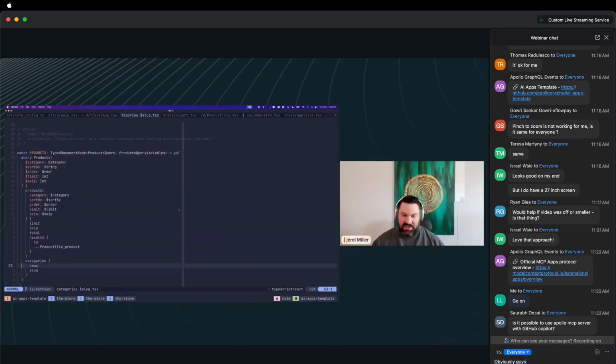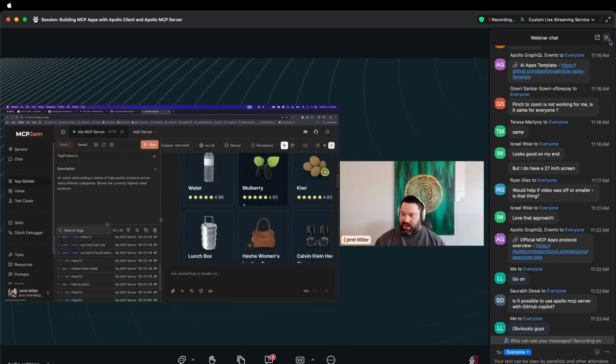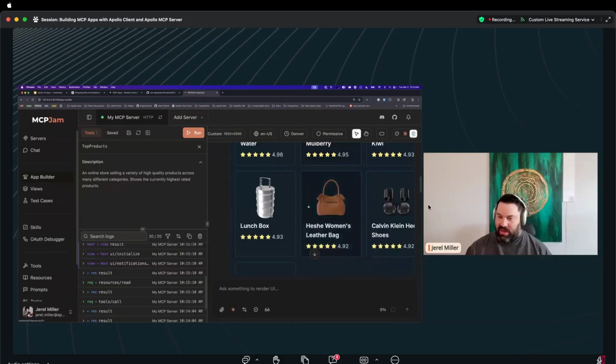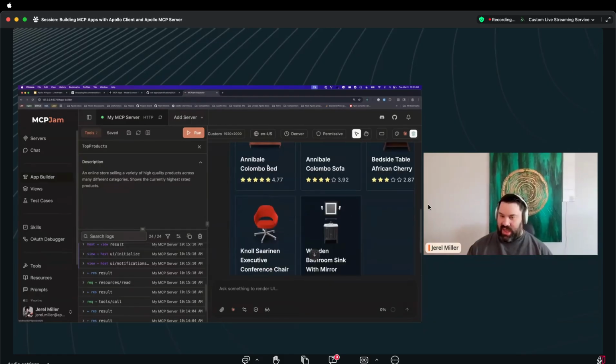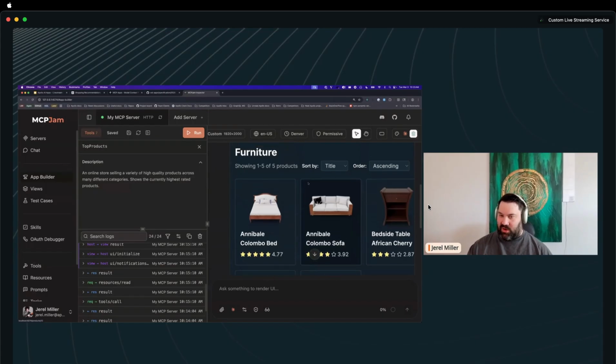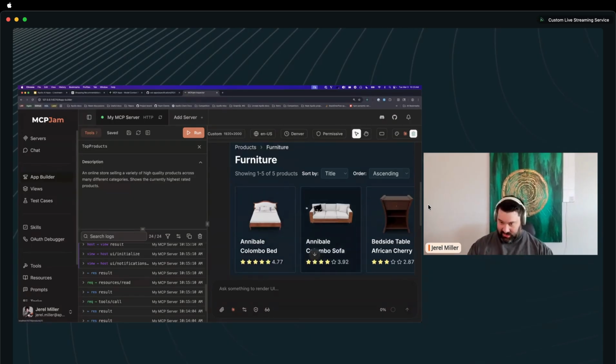Awesome. All right, awesome. So what we're looking at here is one of the pages. If I go look at this here, just to give you some context, we're looking at essentially a category view. So when I say I want to look at a particular category, this is the query and the view that we're looking at right now.